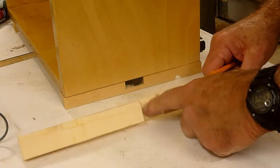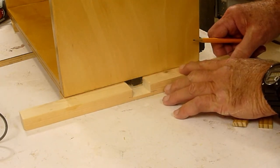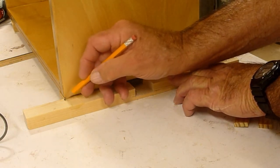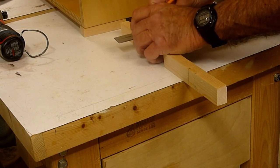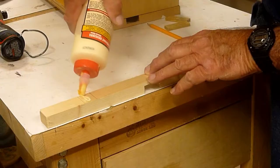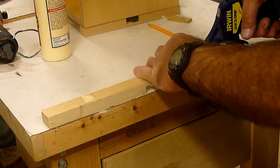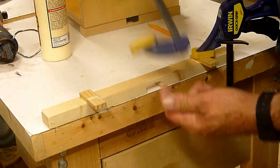Now that we've cut our jig, we need to mark the location for the little quarter-inch thick supports. I've also cut some supports to go under the drawer to support it while we do our fitting. Center the jig with the slot face up — it needs to straddle the bottom slide piece. Put a mark at the drawer front edges and then transfer these marks to the underside of the jig. I'm just going to use my combo square to make the transfer. Using your little piece of wood as a guide, make another mark on the jig toward the center of the drawer. When you have both sides laid out, it's time to glue it up. Put a little wood glue between the lines, position your little wood pieces in place — one end should be flush with the back of the jig so you will have enough overhang at the front to set your door on. Clamp and in about an hour your jig should be ready for use.